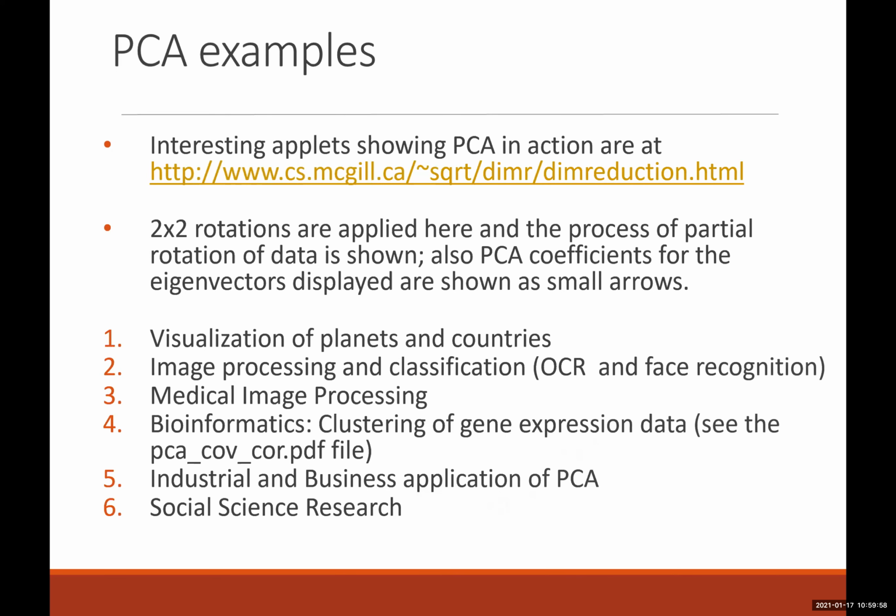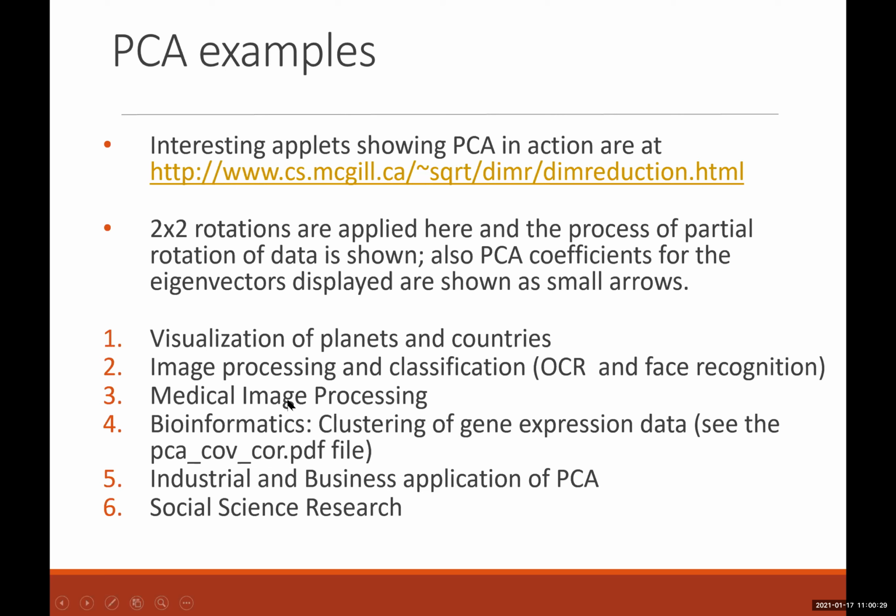Now, as I mentioned earlier in class, this can be used for a wide range of domains. You can look at this by looking at astronomy or geography, and looking at planets and countries. You can use this in preprocessing. So we use this a lot. If you want to take the computer vision specialization at DePaul, we do a lot of pre-processing with principal component analysis before we take those computed features and throw them into neural networks or other machine learning techniques.